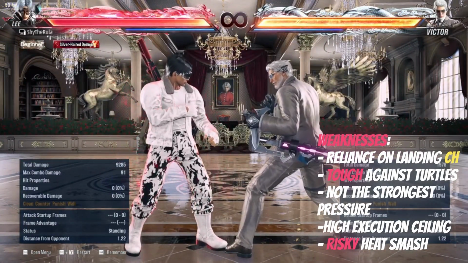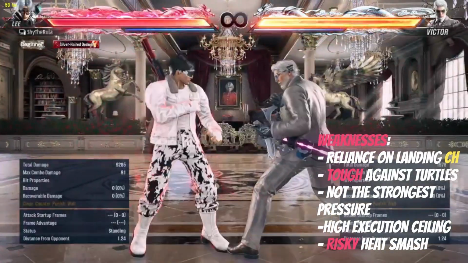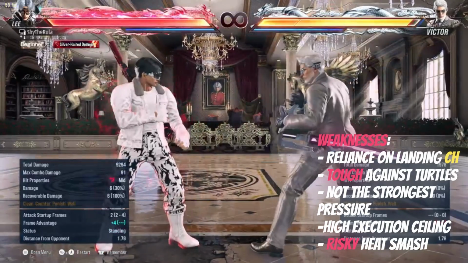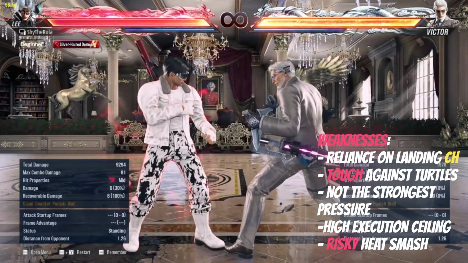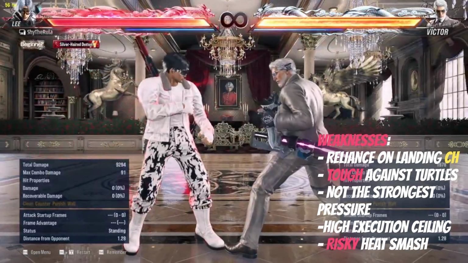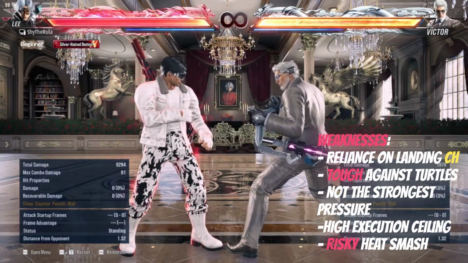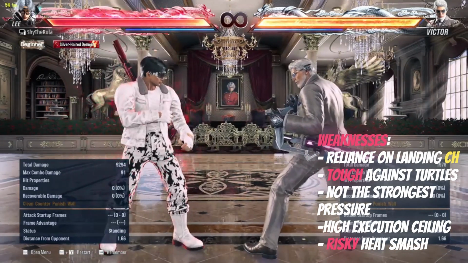A lot of his pressure comes off of the plus frames that you get from punishing, and front flip, forward 3+4, landing things on hit. That's where it starts to come to life. I wouldn't say high execution ceiling is a weakness necessarily, but to newcomers and people that don't really understand the type of things that you have to do to make the combos work.